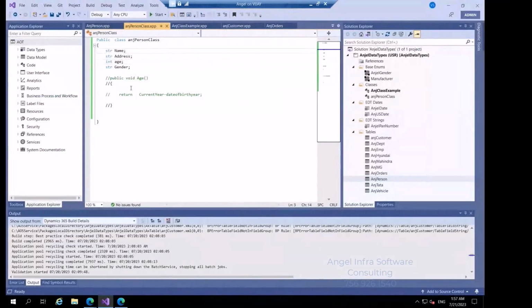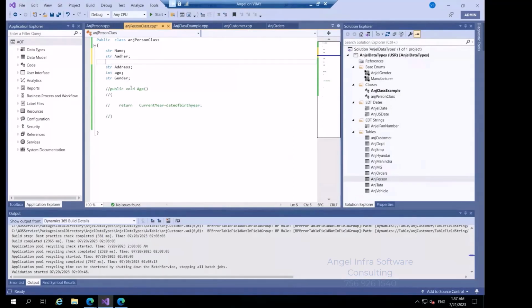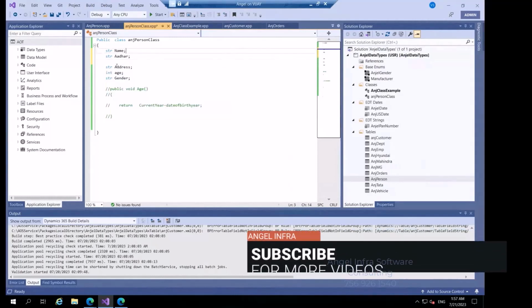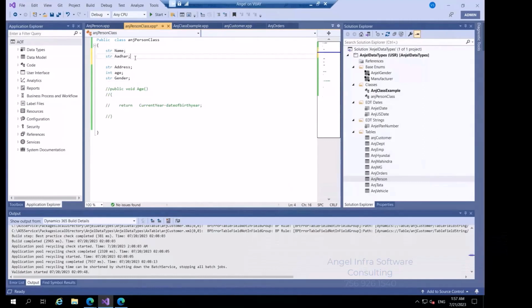Address, other, int ID. These are additional fields.